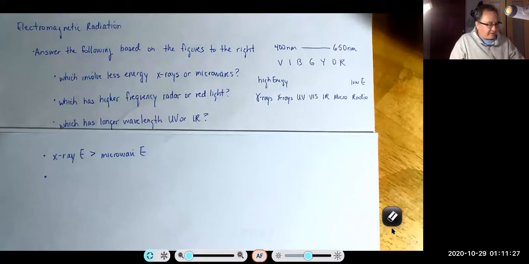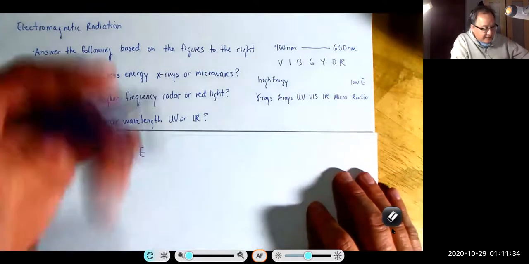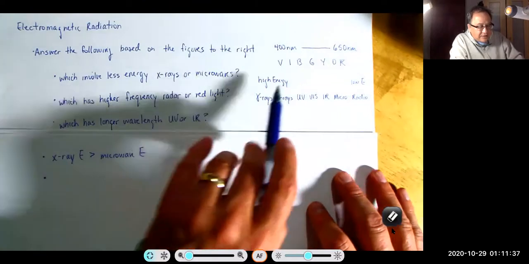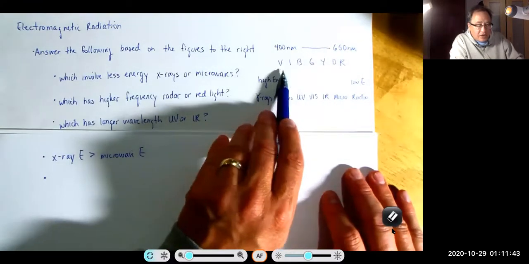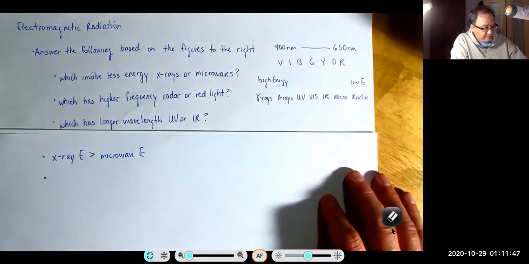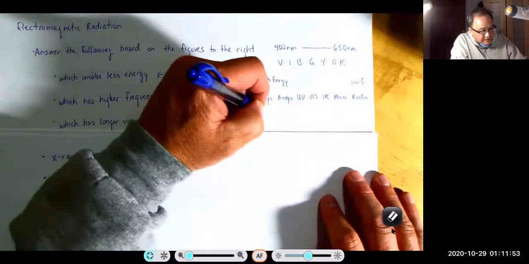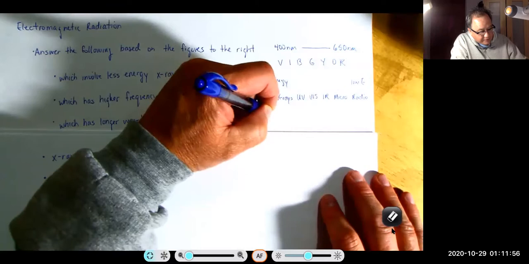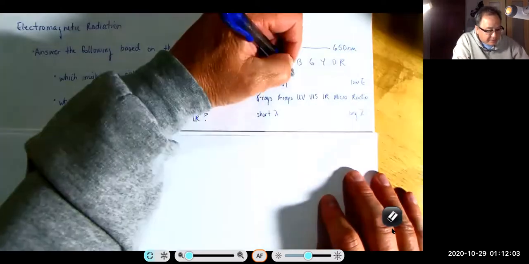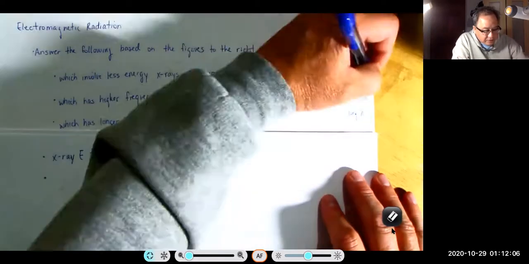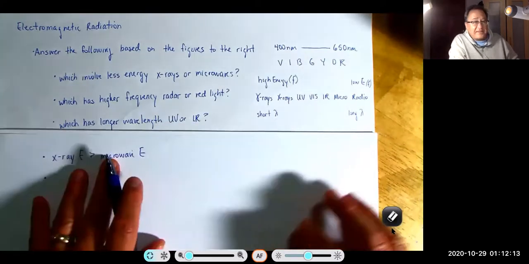Let me think about how I want to say this to you. Well, we haven't really run into the equation that we really need for this part yet, but I'm going to say this: when we take a look at these different types of light, it turns out that the shorter wavelength is the higher energy and the longer wavelength is the lower energy. So here, at energy, I'm going to put wavelength. This is short wavelength, and this is long wavelength. But also, this is high frequency, and this is low frequency. That's the relationship between those. So once we fill in that, the rest of these answers become really easy to answer.